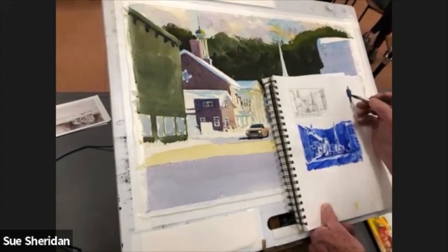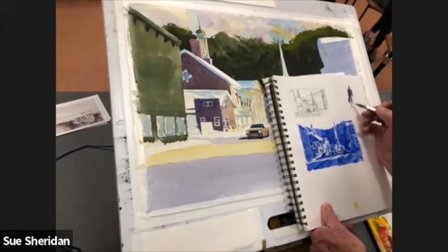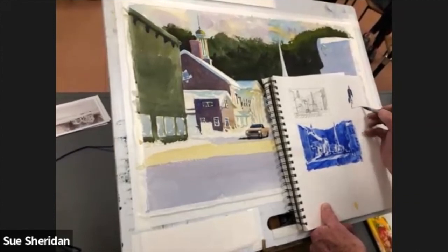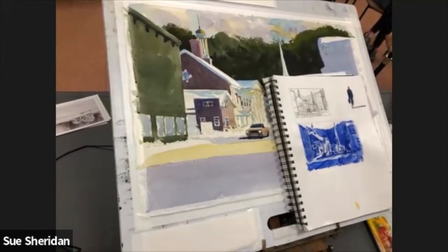And this is where I wanted to show you about the car. Let's say he's in a vehicle or something. So he's walking along. This is where a nice shadow will just work. Now that looks really goofy, but in a painting, it works. His legs are goofy there, but it'll look like he's walking along.